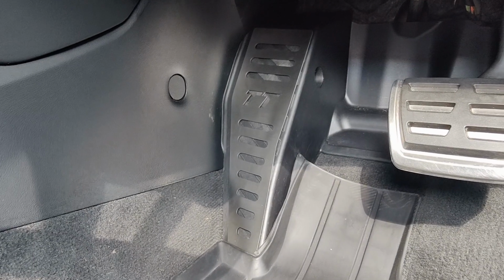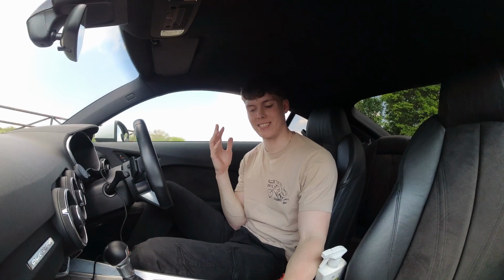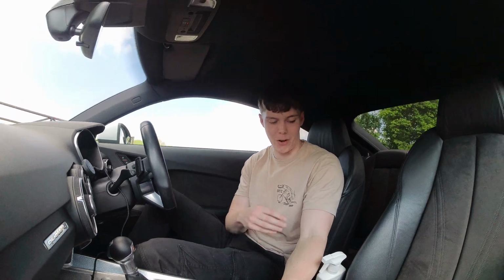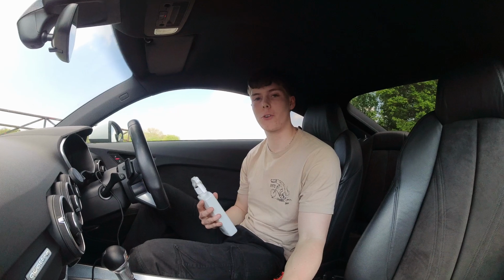Tell me that isn't exactly how it should look coming out of the factory. Okay, so this next modification, it's a bit of a silly one, and I think some of you are going to absolutely hate it. But regardless, we're going to install it, and then you can see if you like it or not. Before we do that though, this isn't really a modification, but I've got it and I want to try it.